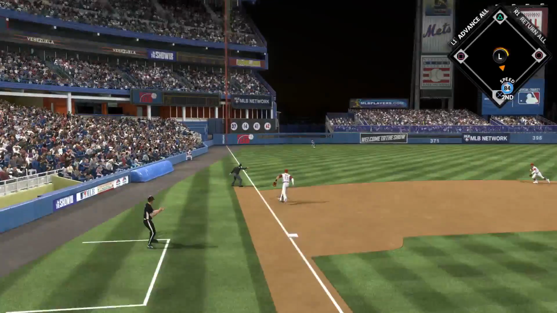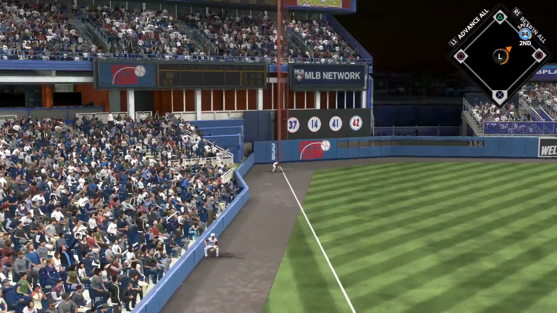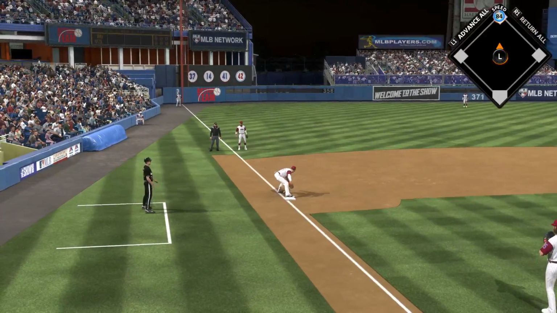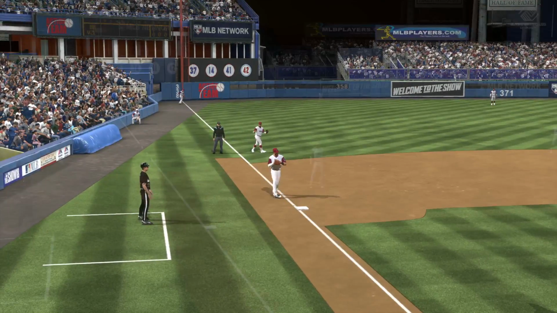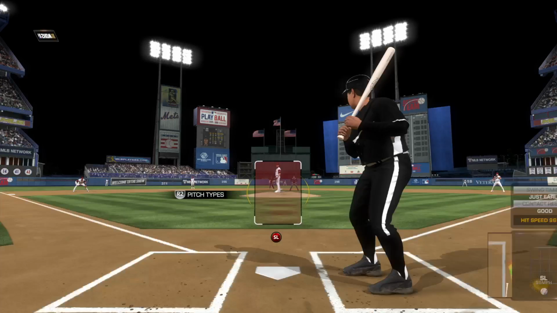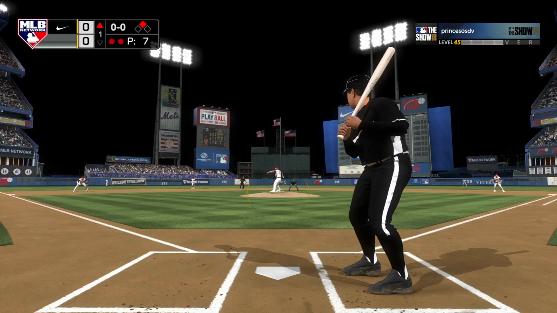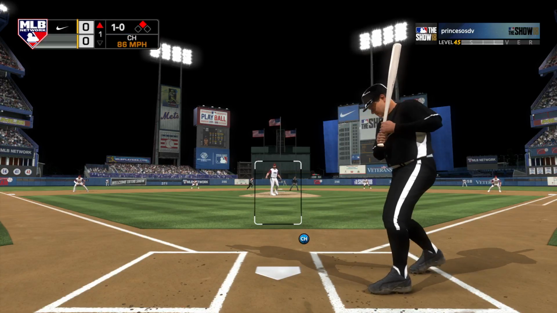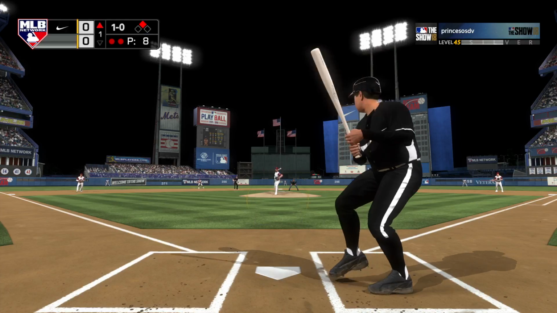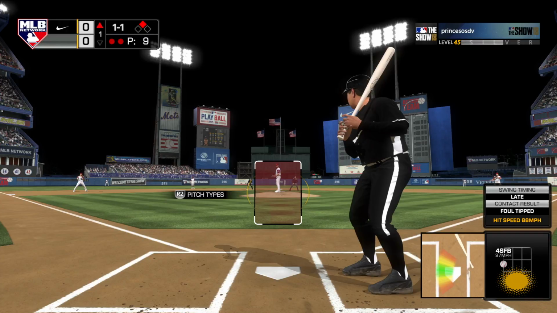Hot shot down the line, and that's through for a hit. And he'll make it to second base now with 2 gone. Now at the plate, Babe Ruth. Great chance to drive in a run here. Babe Ruth. Ready to deliver. Here's the first pitch. And the changeup is way low that time. Fouled off. Trout at second with 2 down.